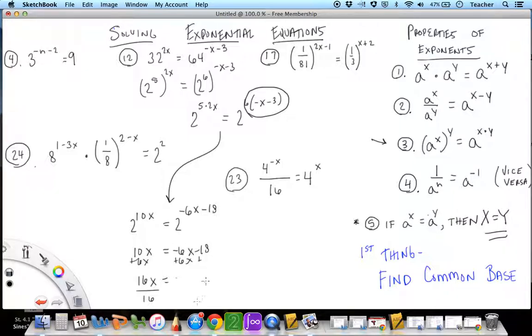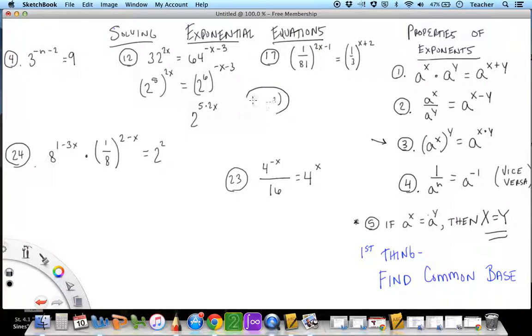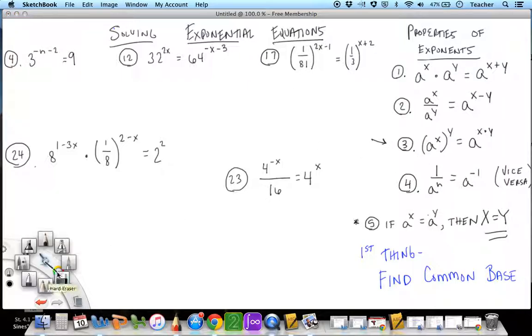All right. Now you're probably looking at number 24 and 23 and want me to get to those, but let me quickly look at number 17 here, where we have fractions involved. Personally, I don't mind fractions, but in this case, I'm going to get rid of them right away, and I'm going to use step number 4 here by changing all numbers to a power. I can change it to its opposite by taking it to negative 1.